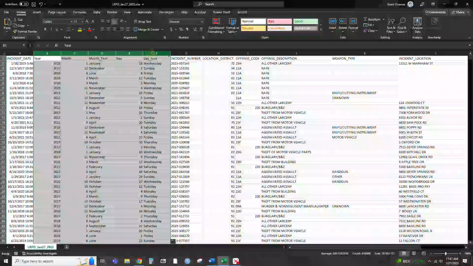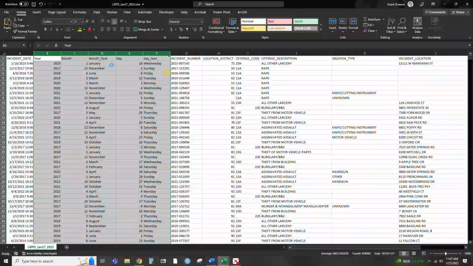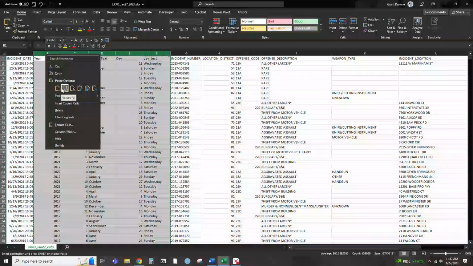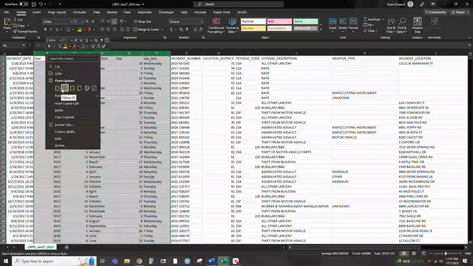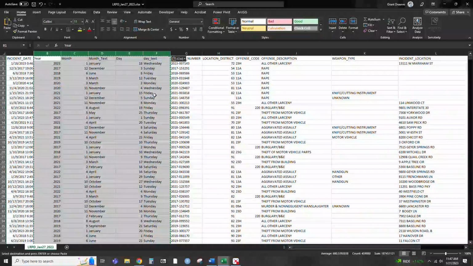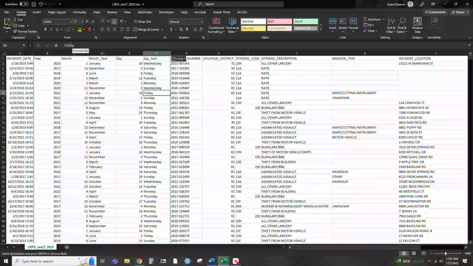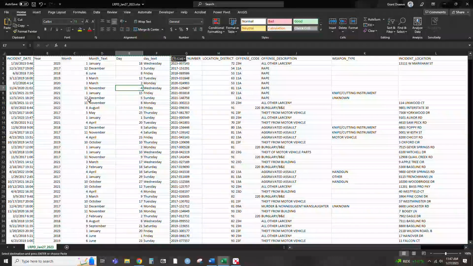When I'm done with it, what I typically do is copy. I'm going to paste these as values. So it's going to take the contents of the cells, copy those, and just paste those themselves. So if I click on this Friday again, it now in the formula bar shows the text part, just Friday. So there's no formula behind it anymore. This is helpful when you start to copy and paste quite a bit from different sheets.